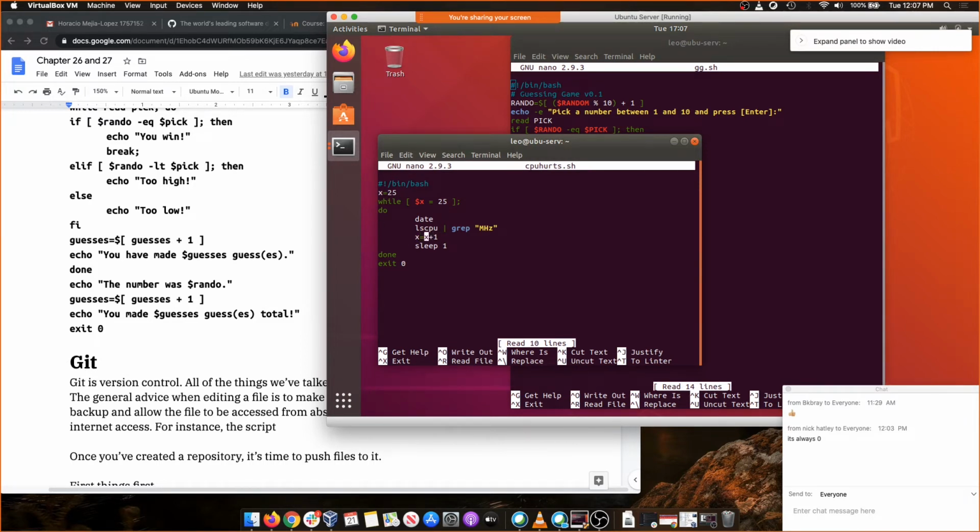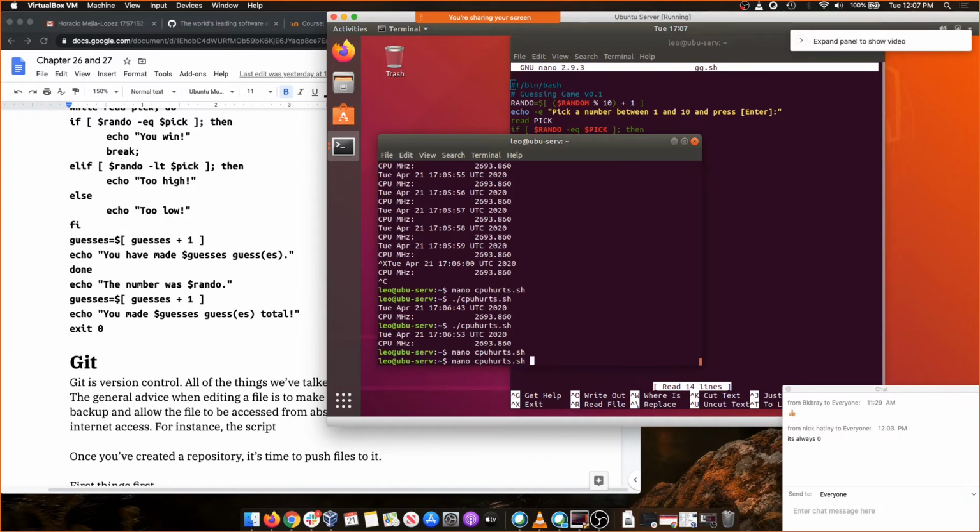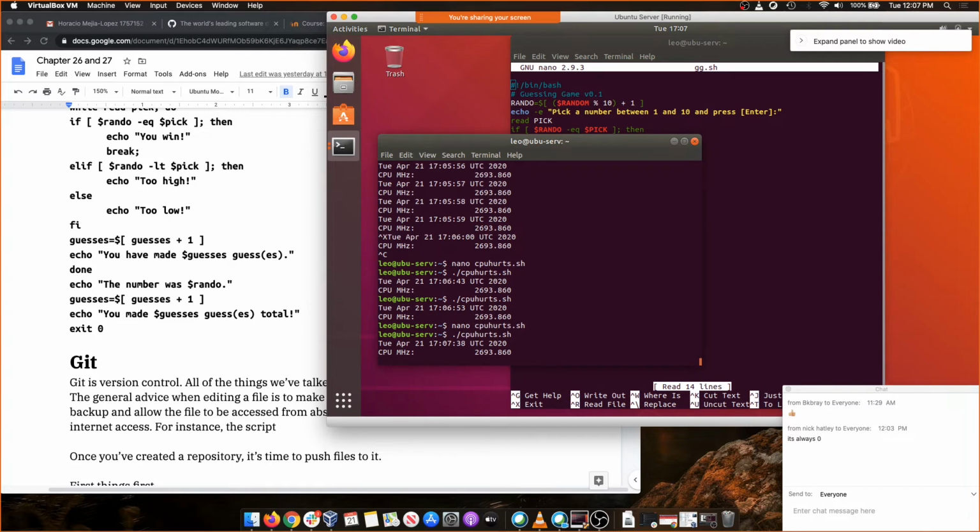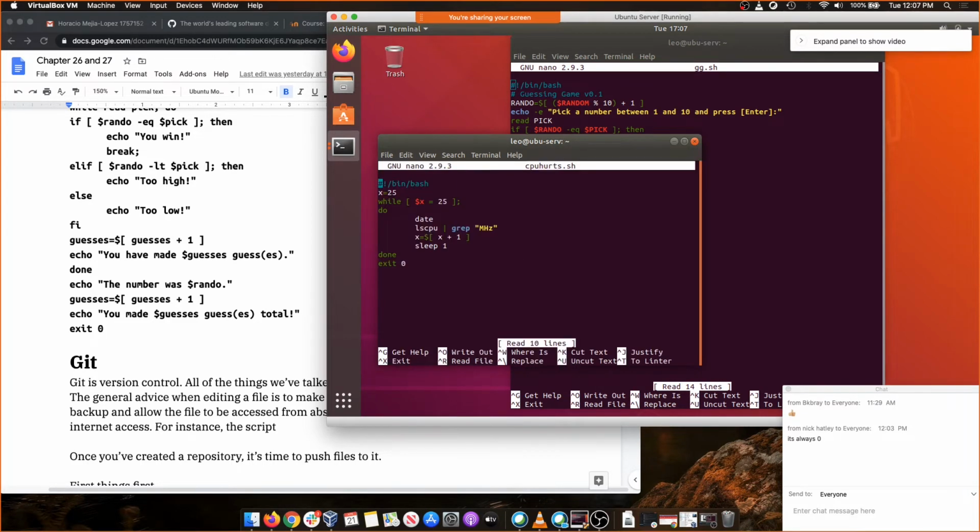x equals, there we go. This will probably do it. Maybe? No, I broke it. Oh, nope. It's because I'm an idiot. That needs to be 0.